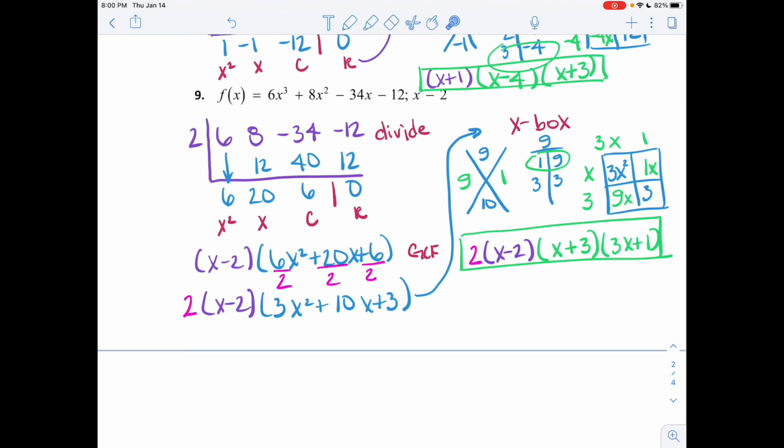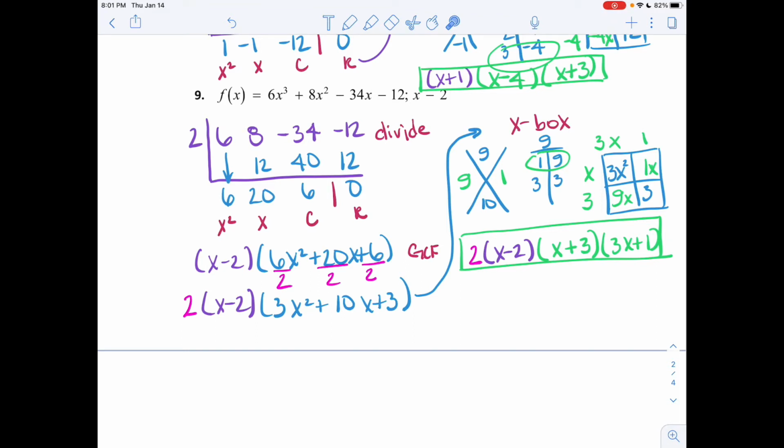So first thing with synthetic division is that we need to recognize that if we see a -2 here, we put a +2 as our house number. I have 3, 2, 1, and none as far as exponents go, so I don't need to add any zeros, and I can simply write my coefficients across.